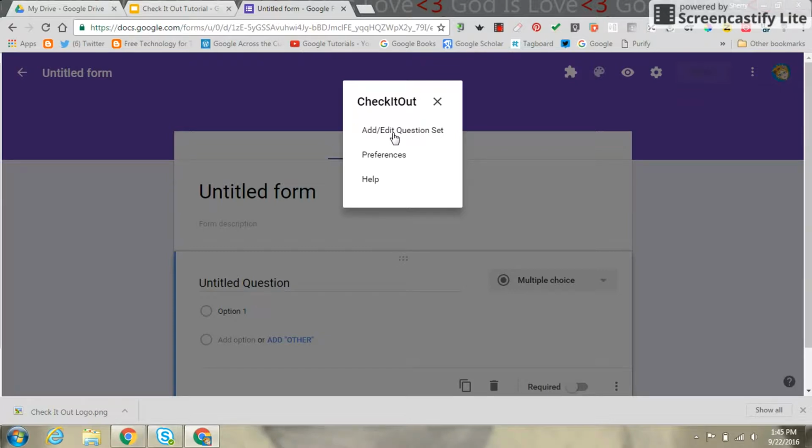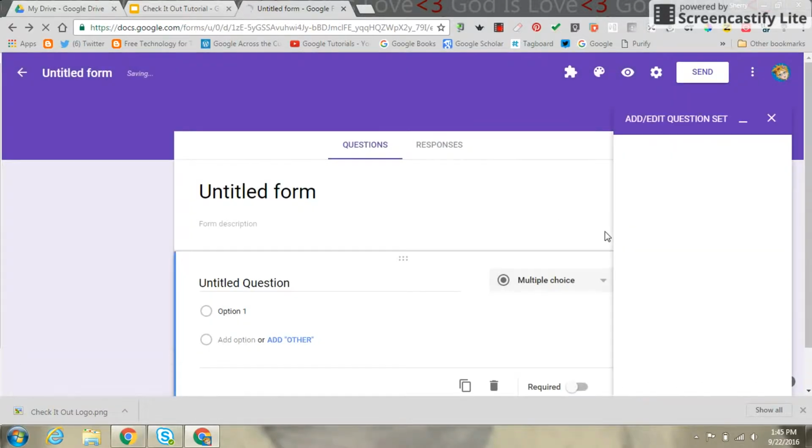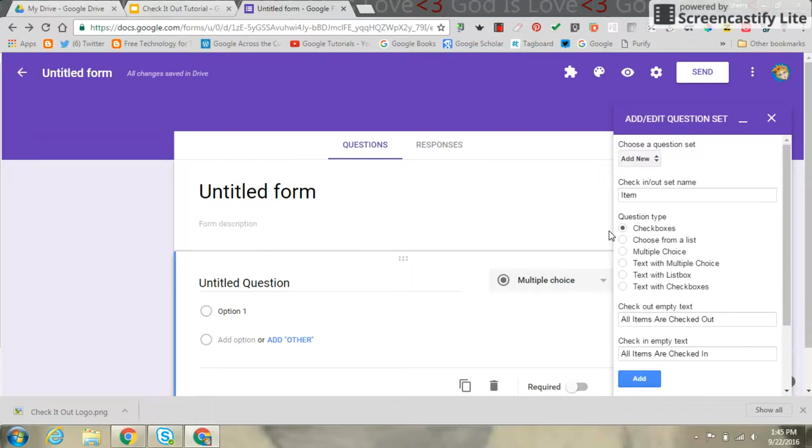Now, I want to add something that lets me know who has an item from my classroom. So I look here, and right now I just have add new because I don't have a question already in my form. And I want it to, instead of a checkbox, I want text with a list box.